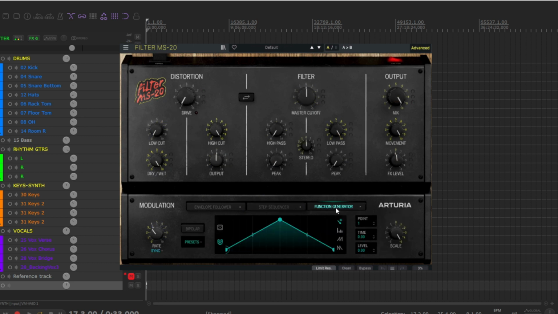The last module is the function generator, where you can also shape the sound here with sine waves, with saw. You have also some presets to choose from, and this will add more movement to the signal. This module is linked to the third small control that you have on these knobs. So with these controls, you can add the amount of what's going on down here in the modulation module to each one of these filters and distortion. Let's listen to some audio examples of this.